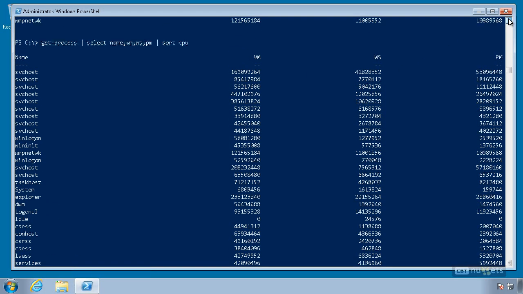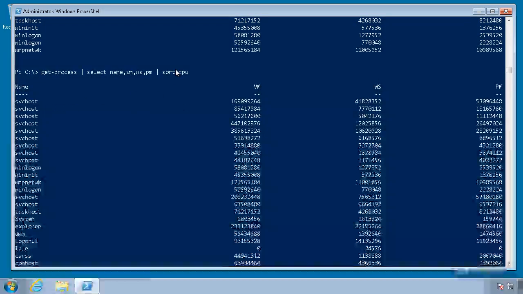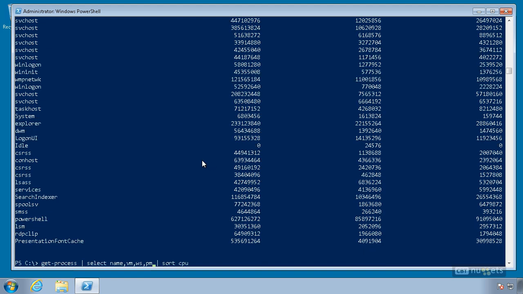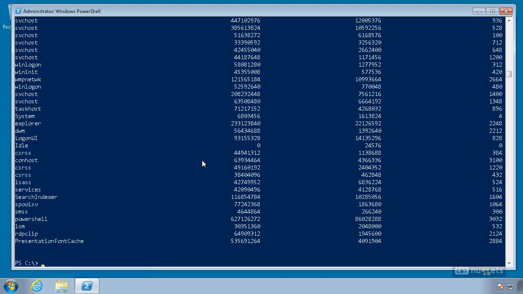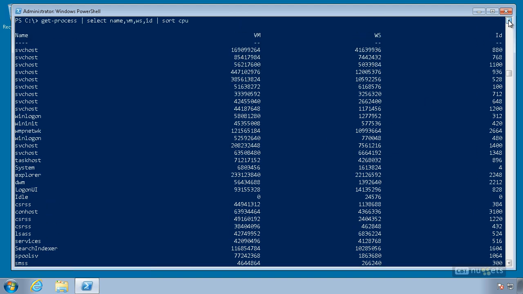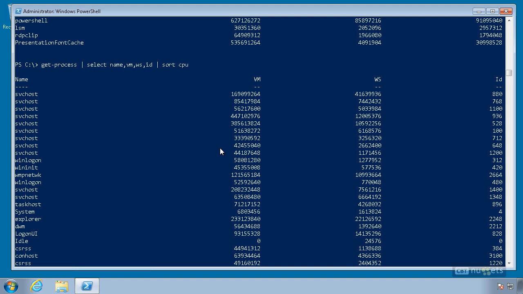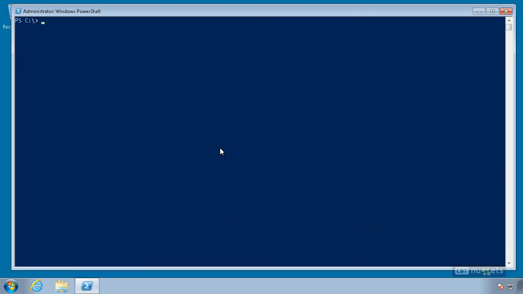You'll notice these are not in any particular order now. Because I sorted them on something that was non-existent, it's just kind of, whatever order they came out in. They might be sorted by ID or something like that. It's hard to tell because I've got nothing to work with. No, see, they're just not sorted by anything because I asked it to sort on a non-existent property. So you do need to be really careful with both the logic of what you're asking the shell to do and be careful about the exact typing that you're doing to get the shell to get you there.